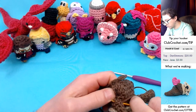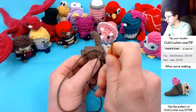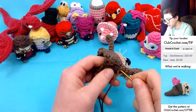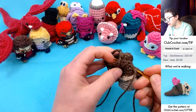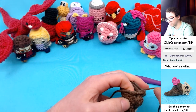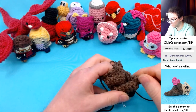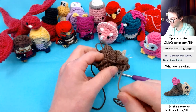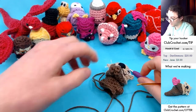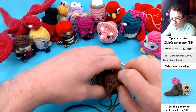Yeah, I need to find wooden eggs first that are cheap. If I can find some wooden eggs wholesale online somewhere, a little bit cheaper, then I could offer them in the kits. But I'm thinking 3 eggs per team. So it'd be 6 eggs total in the kit, and it'd be enough to make 2 chickens. It'd have 2 baskets, and then 6 eggs. That's what I'm thinking about for the kit. Let me know what you think, if you have any other ideas.